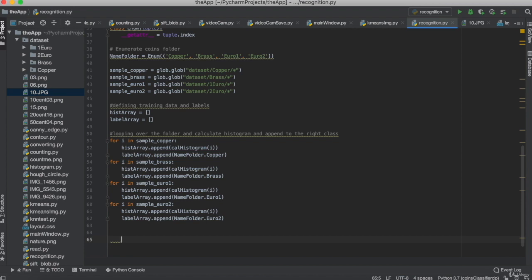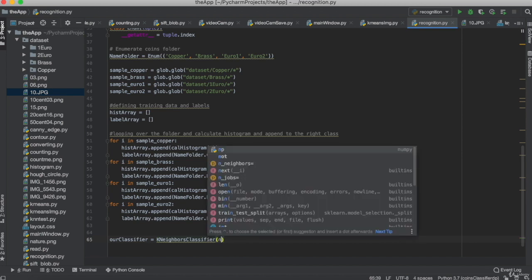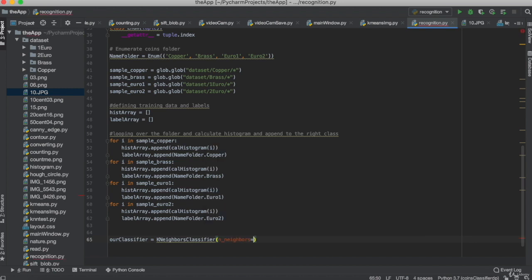So right now, let's create an object, or let's create our classifier. I will call it our classifier, and we will use the imported library, KNeighborsClassifier.